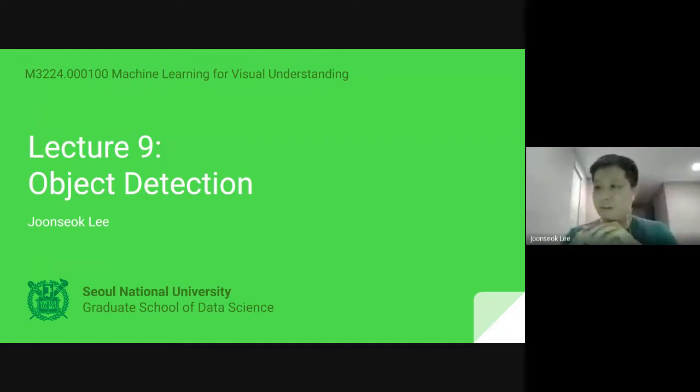Okay, so today we are going to learn about object detection. So far, what we have learned is the basics of convolutional neural networks and how people have used those neural networks for image classification tasks, with some case studies like AlexNet, VGGNet, ResNet, and GoogleNet, and some combination of them in the last session.